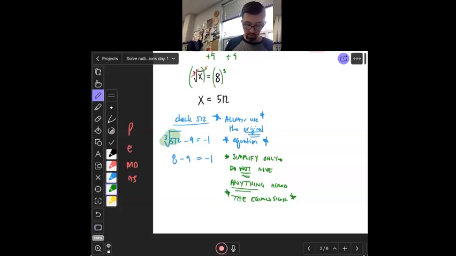What do I do next? There's no multiplication, but there is addition, subtraction. So now I'm simplifying that. And -1 equals -1. Check. So we're good to go. Nothing went across the equal sign.